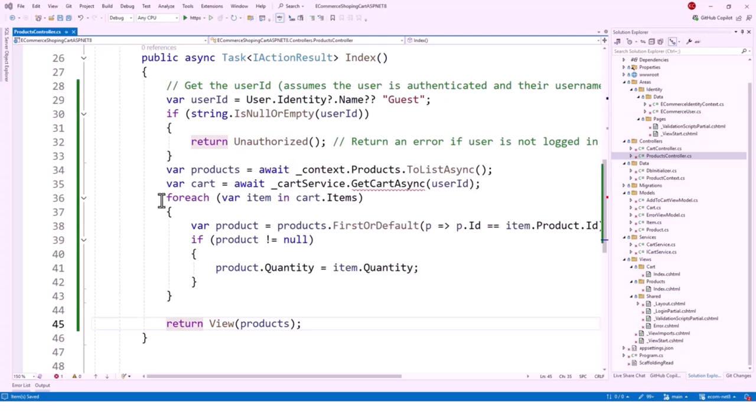And now for the cart retrieval, the cart is retrieved asynchronously using await cartService.GetCartAsync, and you are passing the user ID, which fetches the cart specific to the authenticated user.